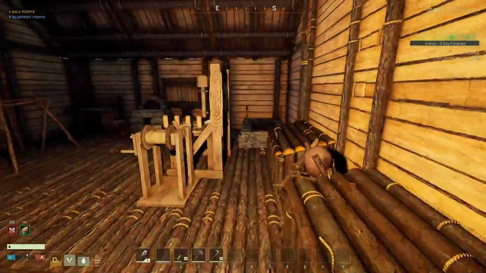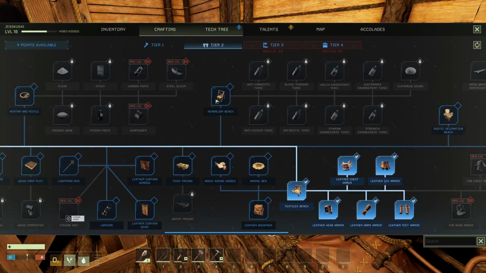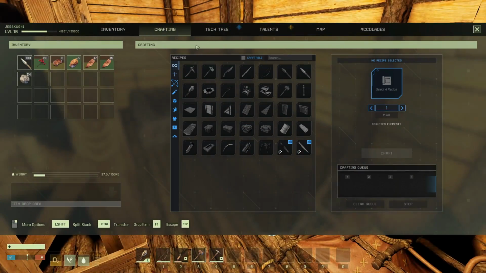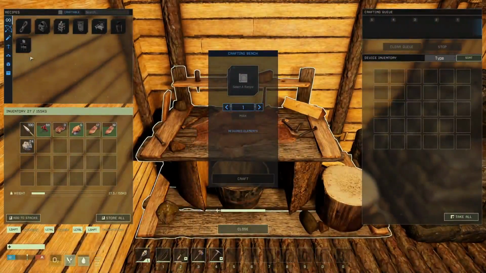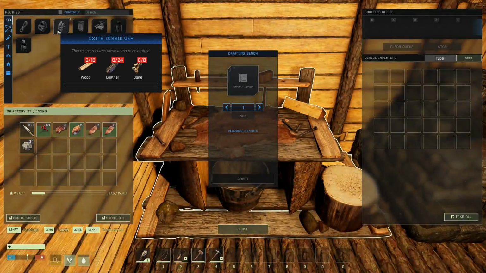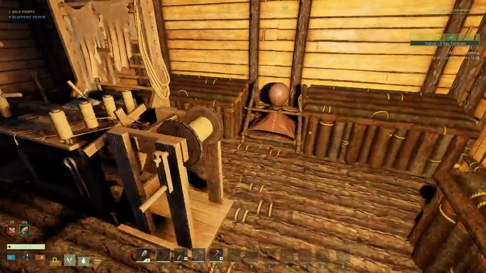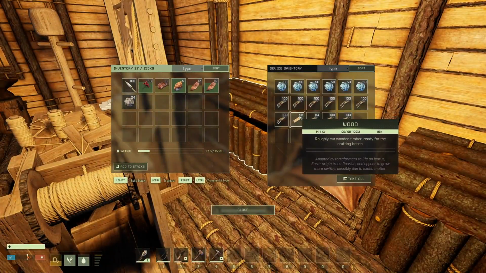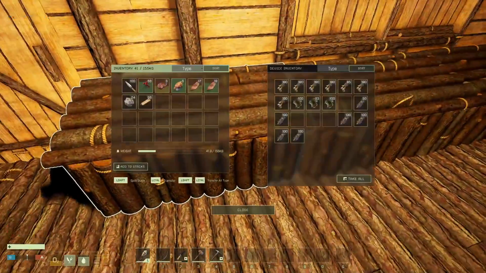All right, let's make this oxide dissolver real fast, and I probably need stone for that now that I put everything away. Oh, wrong button. Oxide dissolver is made on the workbench, I think. Yep. And I need bone, leather, and wood. Bone, leather, wood. All right, so bone, leather, and wood.